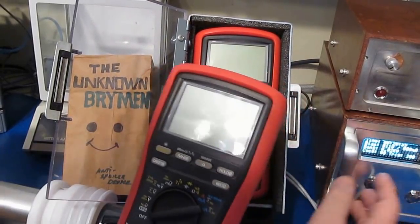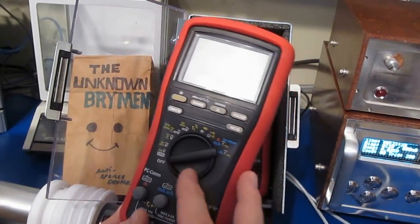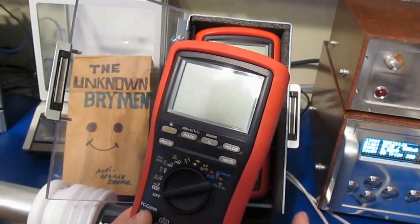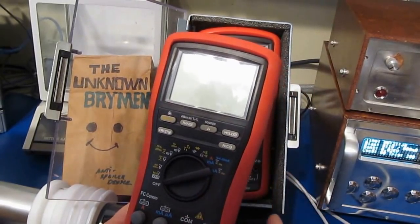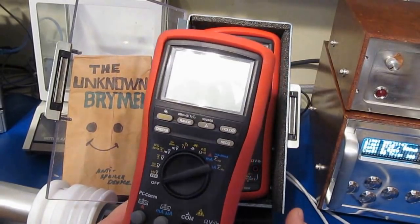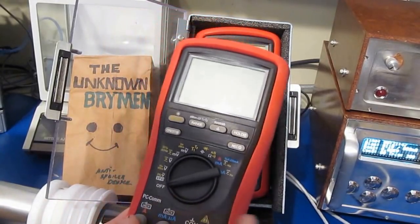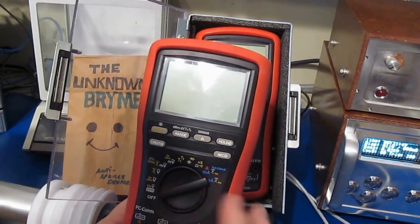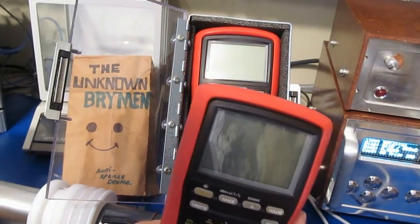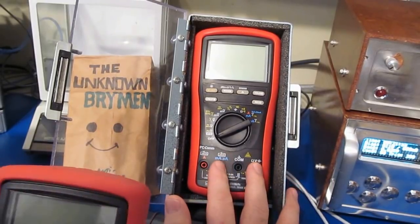So after I finished testing this meter using this transient generator, I had gone ahead and attached it to the high voltage transient generator, and that generator was strapped the same way that I tested the Fluke 101, and that was 13,000 volts with a 100 microsecond full width half height. And unfortunately it damaged this meter. I was able to go in and repair it, had some interesting discussions with Brymen about it. Anyway, I thought what I would do with this meter is repeat those tests.